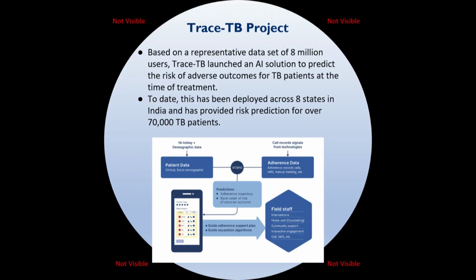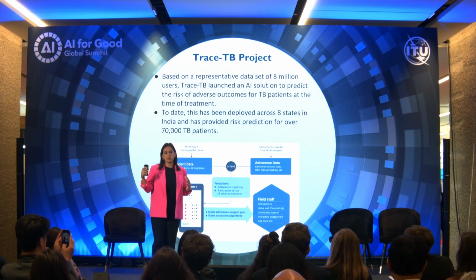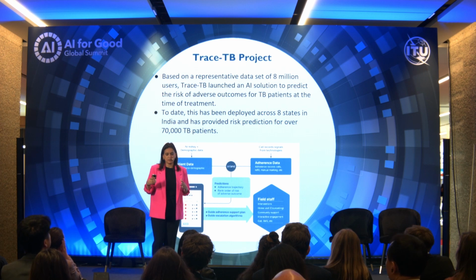And finally, the third example that we have here is, like I said at the beginning, TB is treatable, but it takes between 6 and 24 months of an antibiotic regime. And a lot of people fall off of this regime for a variety of factors. They may be demographic, they may be societal, there may be issues related to their jobs or their movements, and as a result, people don't complete the regime. They continue to transmit the disease, and in many cases, they become resistant to the traditional antibiotic regimes.